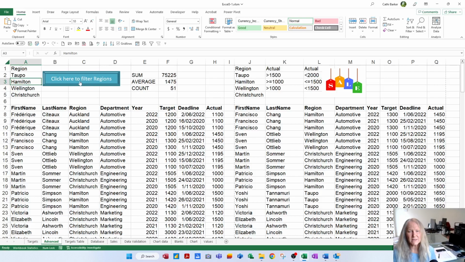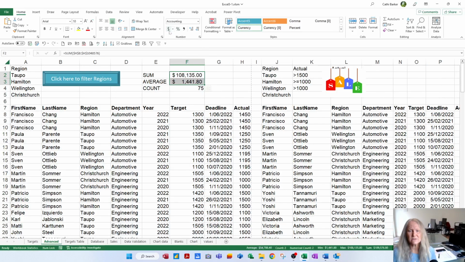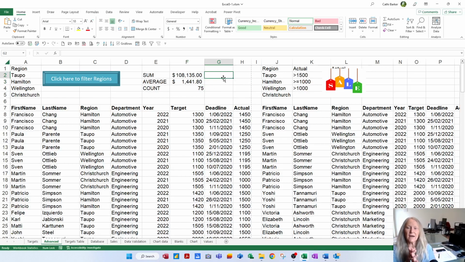Once I click the button, then this will be deleted, recreated, and the values in column H will change, which will cause these formulas to update. So if I click here to filter the regions, it causes these to update. And these two here, I might actually show those as dollars. So I'll just turn those to dollars. Okay, so these functions are getting their results from column H.